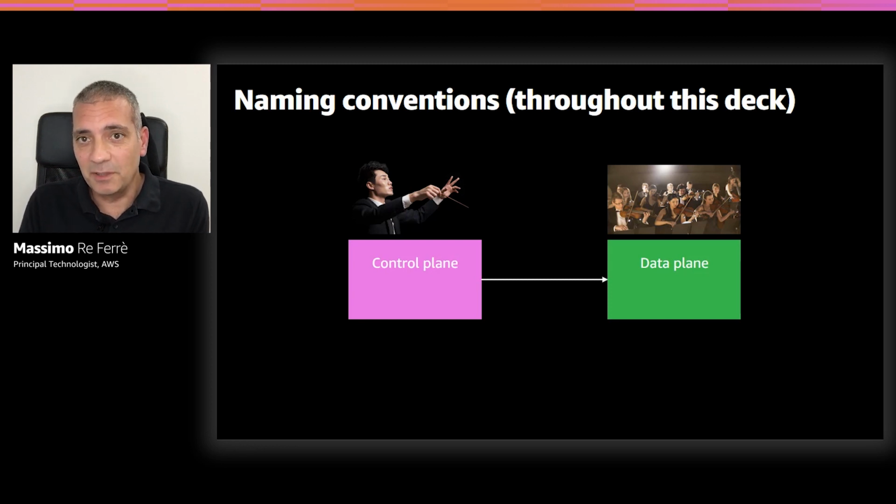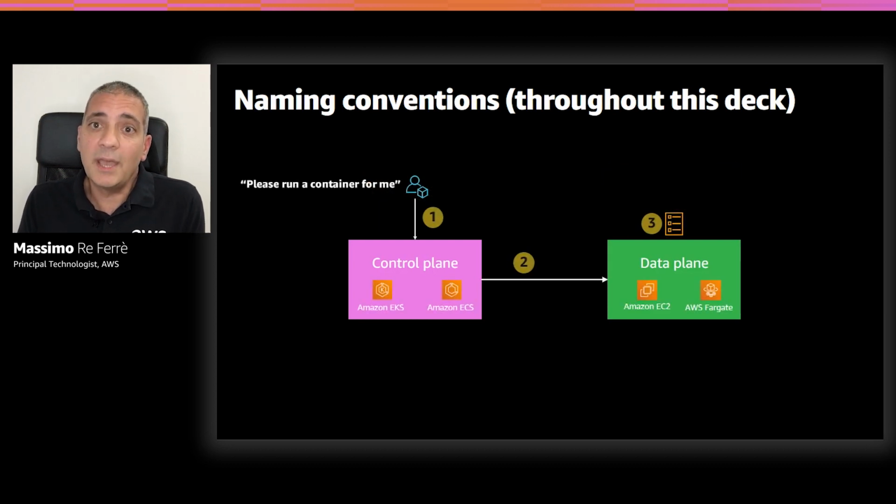In our case, if we go back to containers, the parallel here is that if you as a user need to deploy a container, you're probably going to talk to an orchestrator, which implements the control plane. The orchestrator will be able to find the resources on the data plane to start your container. These resources may be CPU, memory, network connectivity, GPUs, and other things like that. So the data plane is where the container comes to life.